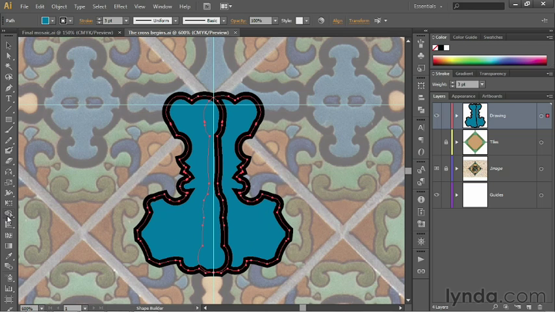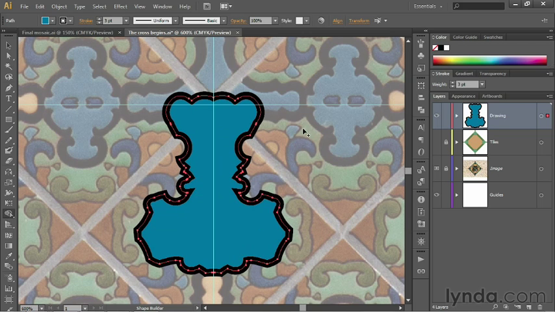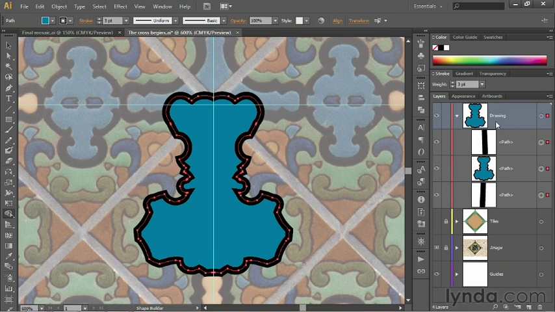And I'll press the L key in order to switch over to the Shape Builder tool. And then I'll go ahead and drag over all three intersecting areas in order to fuse the whole thing together. Now at this point, you want to make sure the Shape Builder tool is doing what you hope it would do. To check on that, because there can always be little fragments that are left behind, twirl open that drawing layer at the top of the layers panel, and sure enough, notice that we have a total of 3 paths where ideally we'd only want to have 1.